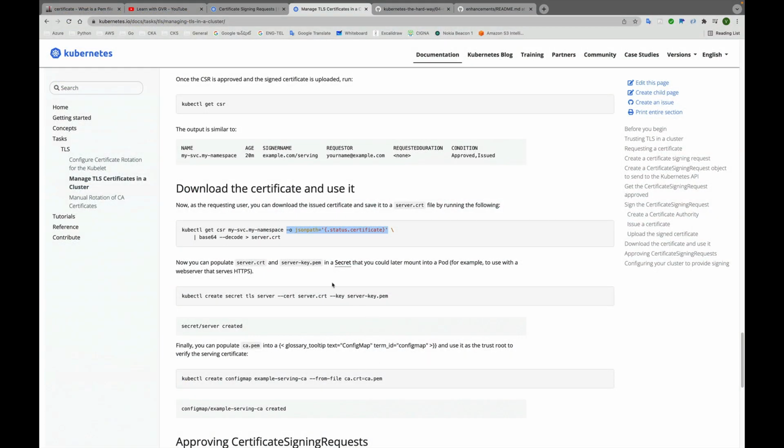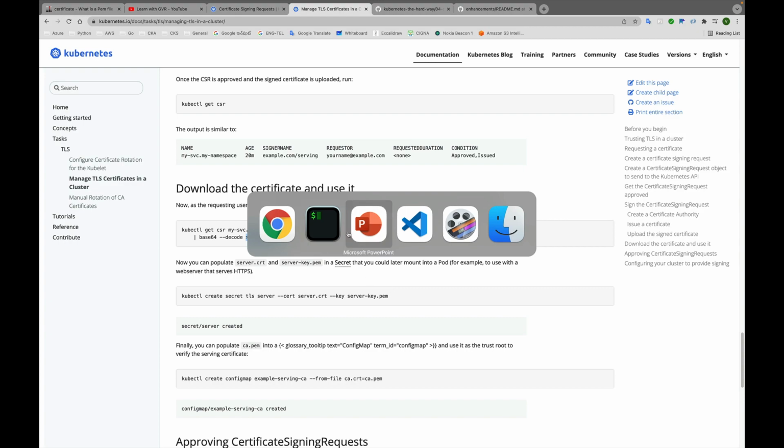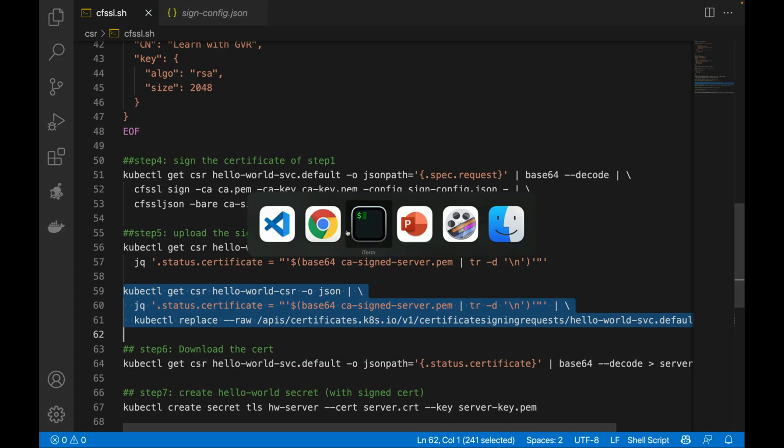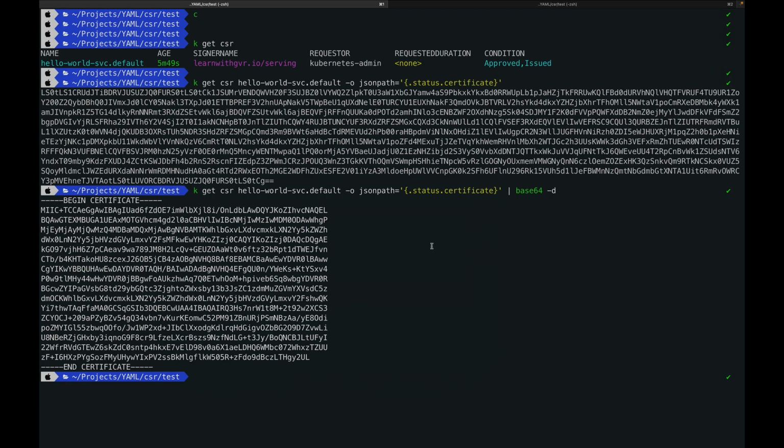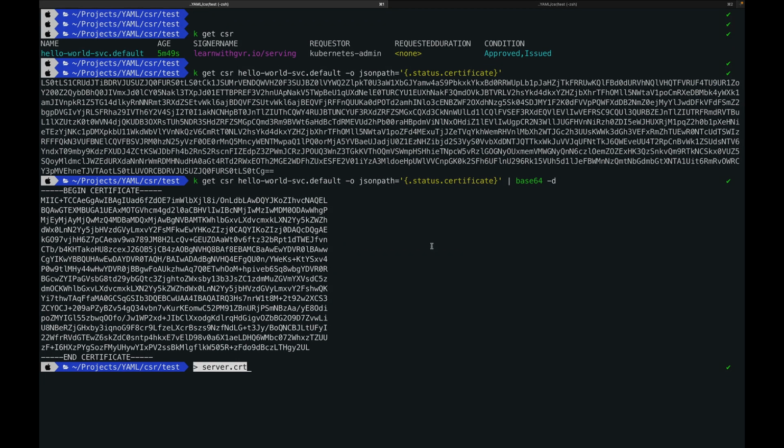I want to download it locally as server.crt. So now I'm downloading. Downloading in the sense, this is the last step I'm doing. So right here, sorry. Now Control C. Now after that, server.crt. Perfect.